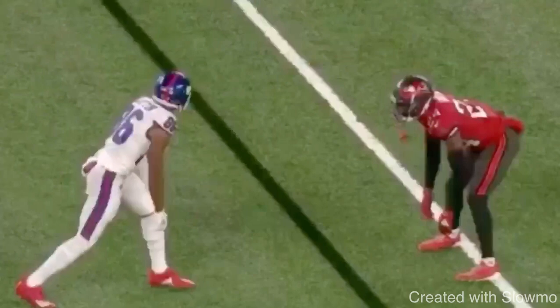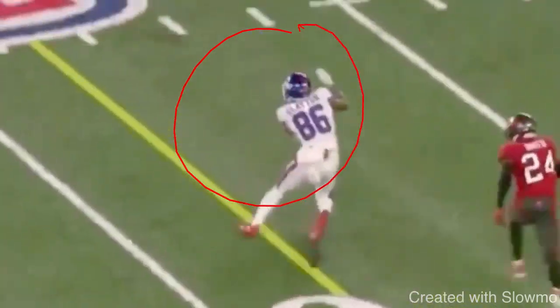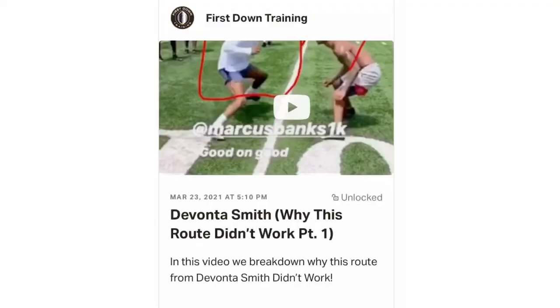Let's watch it again full speed. So don't engage with the hands if we don't have to. If we can avoid and we can cut underneath, let's do it. Just like at the top of the route, you're running maybe a stop route, man coverage, you got to snap it down. If that DB doesn't have hands and he's not being physical, you don't need to swat him by. You just got to drop your hips and snap down, do what you need to do with the route, and sell vertical.